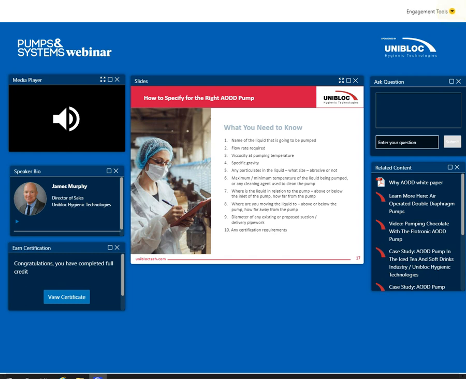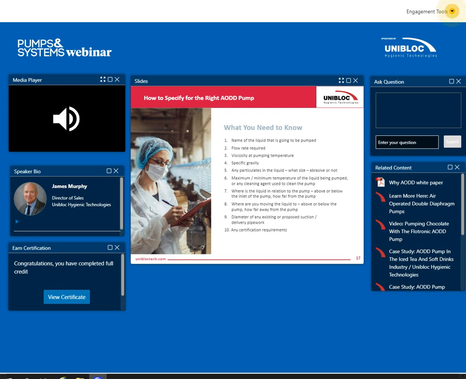Where is the liquid in relation to the pump? Is it a flooded suction? Is it a situation where we're going to have to draw product up 10 or 12 feet? So we need to know where that pump will be located. Where are we pushing the product to? So how much discharge pressure is going to be required? As I mentioned, with a diaphragm pump, it's a 1-to-1 ratio. So every 1 PSI in, you get 1 PSI out. If you want to figure out feet, multiply that by 2.21, and that will give you your outlet.